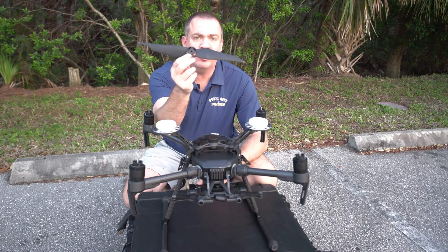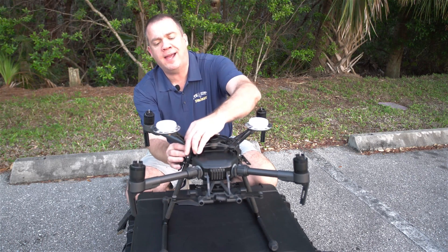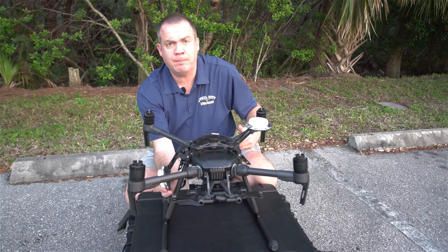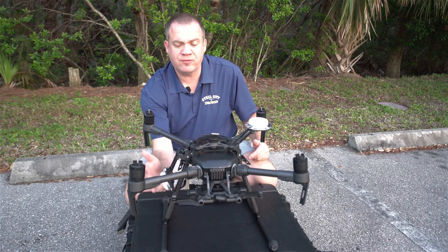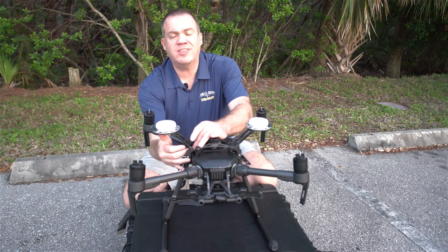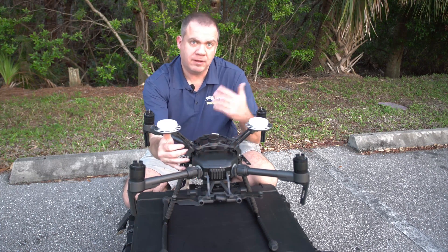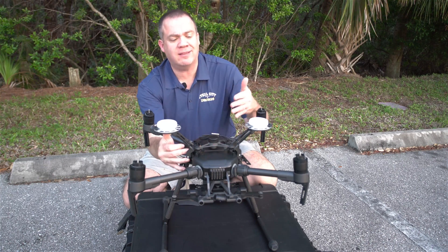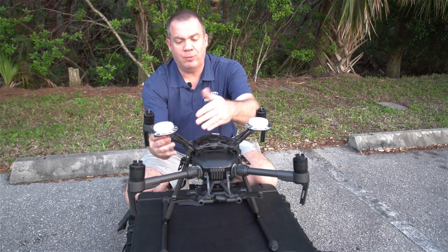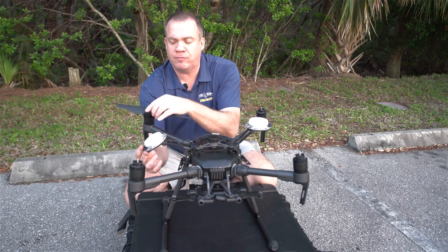What happened was: with the RTK brackets, they are held in and tightened with these two thumb screws at the top. You simply loosen them up and that allows the bracket to come down so you can put it back in for storage in the case. This thumb screw worked itself loose after seven flights, and I'll admit I didn't check that in between flights. So it worked itself loose, the bracket came down low enough just to hit the props and cause the damage.